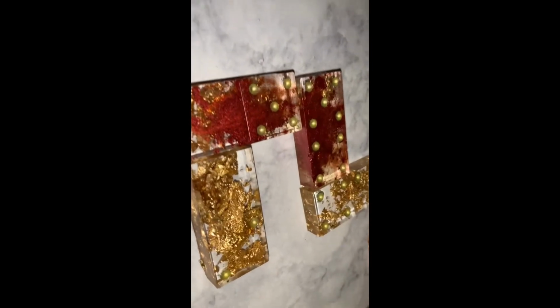I really just wanted to show you guys another view of them. Of course, this is not a real game by any means, but I just wanted to set them up to show you just how good they look. I fully intend on using these to play dominoes, and like I said, they would create an amazing gift.